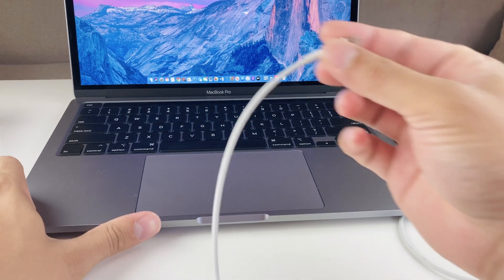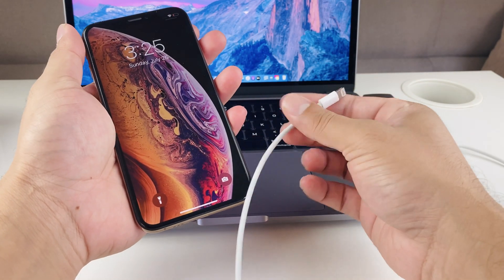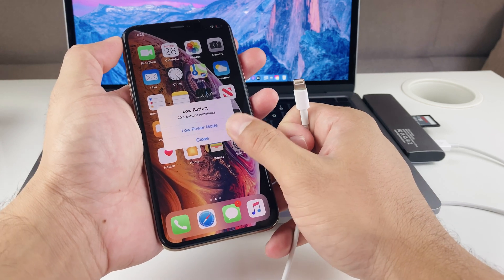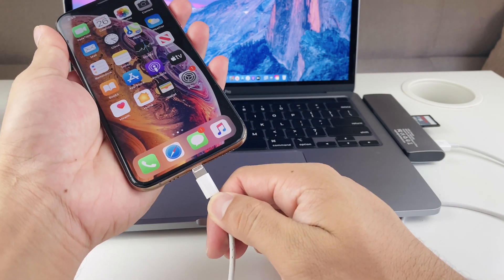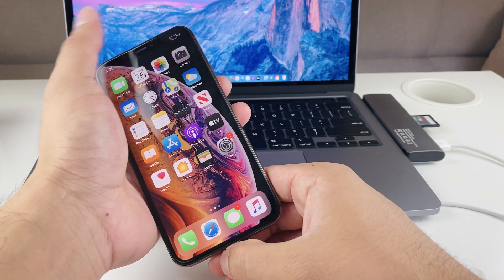Let's give it a check with this cable and my iPhone XS. If you guys are looking for a new iPhone, check out the link I've included to some other videos where we buy the iPhone XS really cheap from Amazon. You can go ahead and plug that in — as you can see, it's charging now, no issue at all.